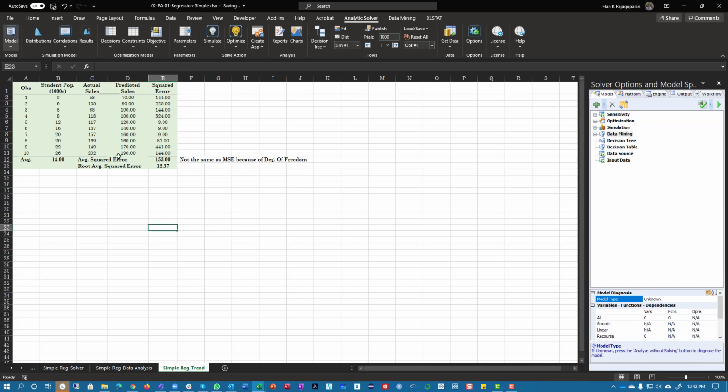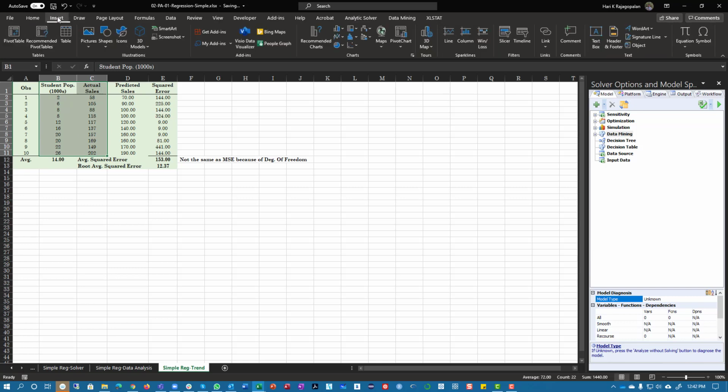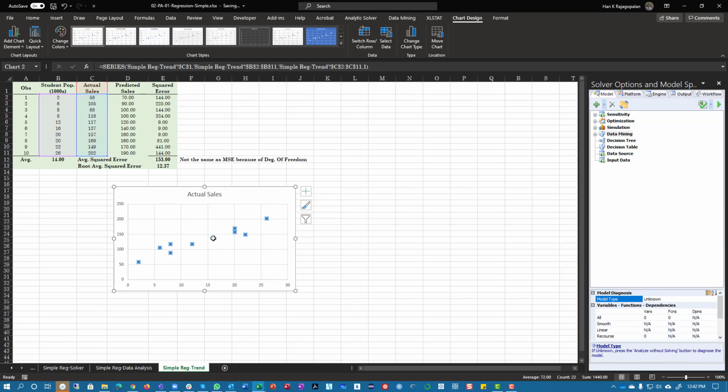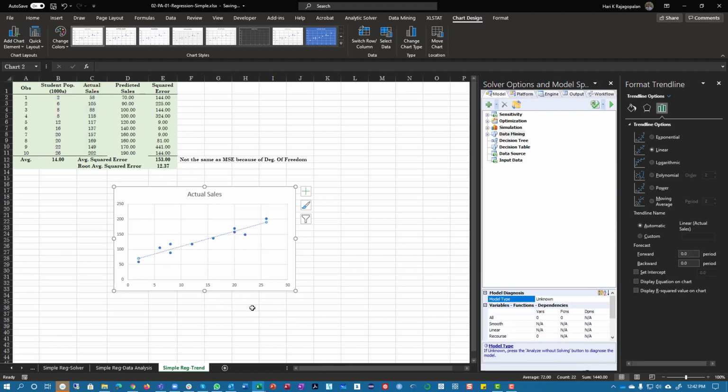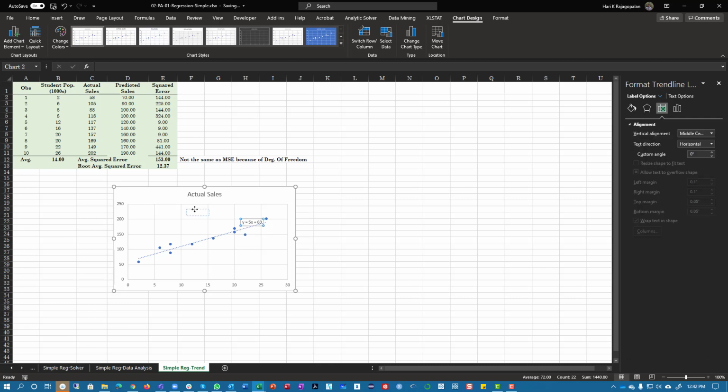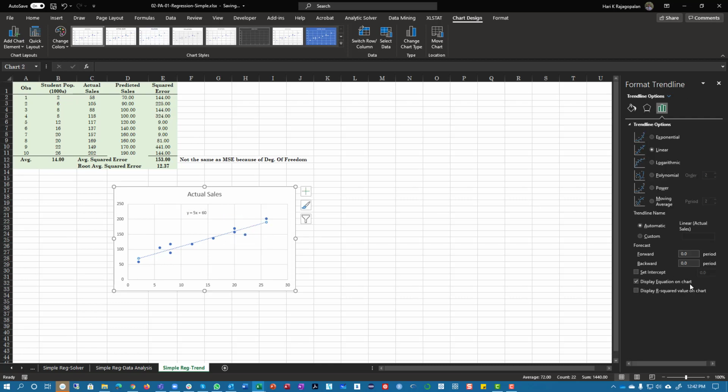The other way of getting your data is to do a scatter plot. And once you get a scatter plot right here, you can click on the scatter plot, right click on it, and say add trend line. And when you add your trend line, you can see on the right hand side, it gives you exponential, linear, logarithmic. You can see a whole bunch here. Go ahead and click on linear, and that gives you the regression line. You can say display equation on chart. That gets you your equation. And you can also display your R squared value. So this is pretty quick and easy.